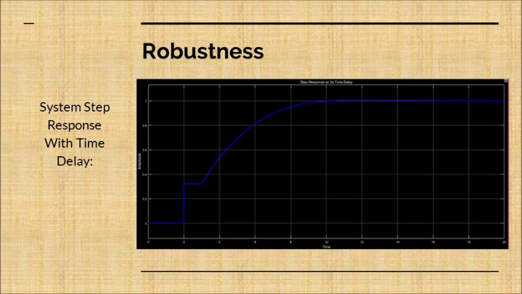After implementing different time delays from 1 second to 10 seconds, we were able to find that our system could handle a 2-second time delay and still settle out within the 15 seconds we saw undisturbed. This means that for our time delays less than 2 seconds, our system is robustly stable.